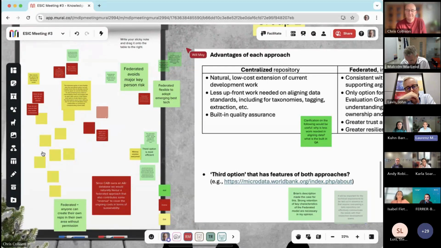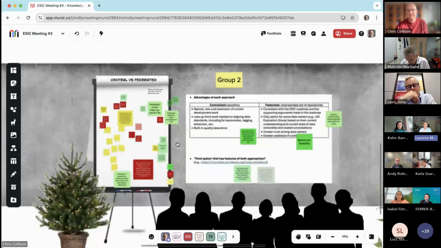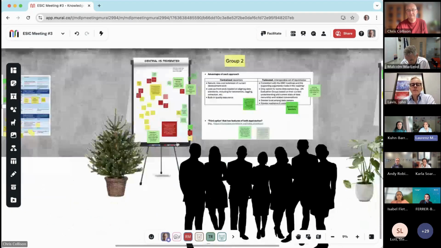But it shows, I think, how we've moved, particularly throughout these 3 calls, how the different views and different approaches are coming together and converging, so that we're talking now about 3 options instead of 2 options. That in its own right, I think, is a really, really nice outcome of this session. So yeah, that's a very quick summary from my side, Chris.